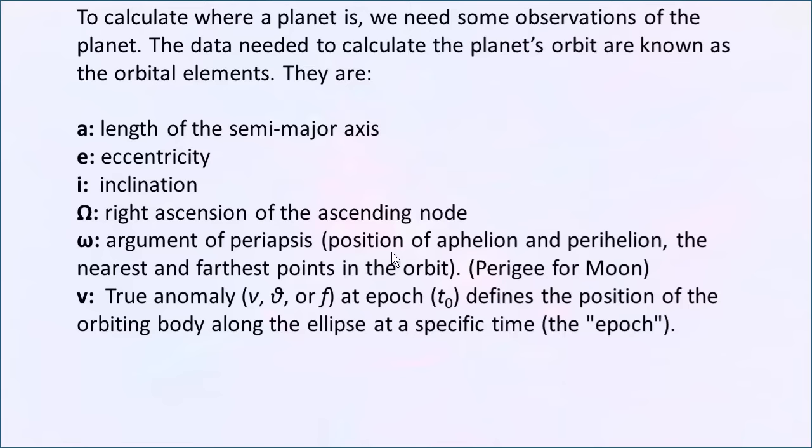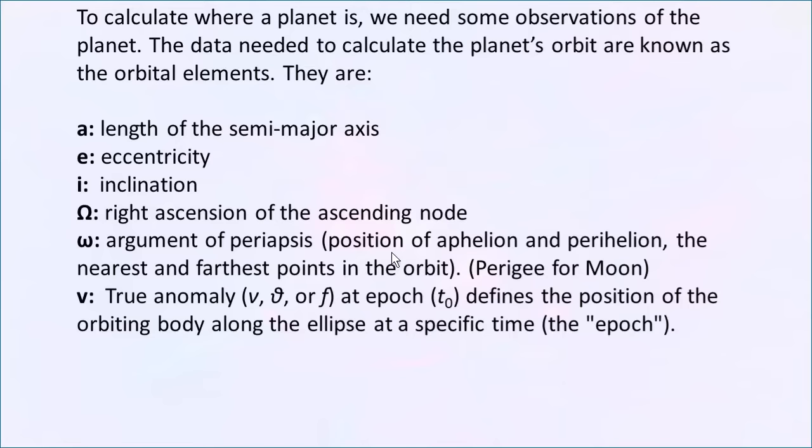Not extremely accurately, but pretty accurately, typically within a degree or so. Fairly close. There's a second part of this to sharpen those calculations and get them even better. But you cannot do that second part without doing the first part. The first part is just apply Kepler's laws of motion to these 6 things. And what are the 6 things? I've got them listed here. We're going to go through them one at a time.